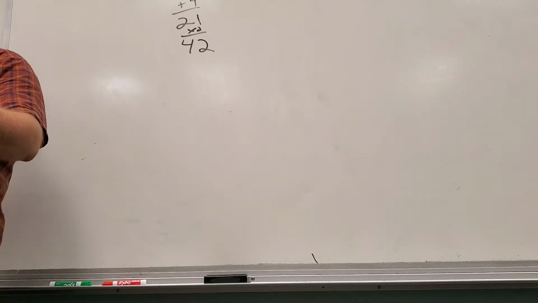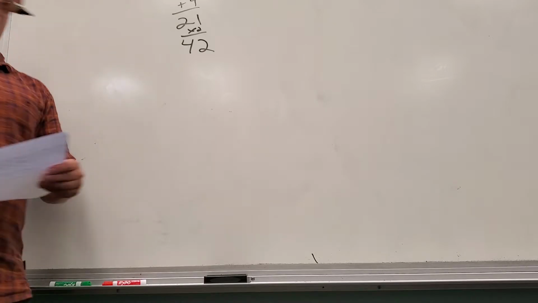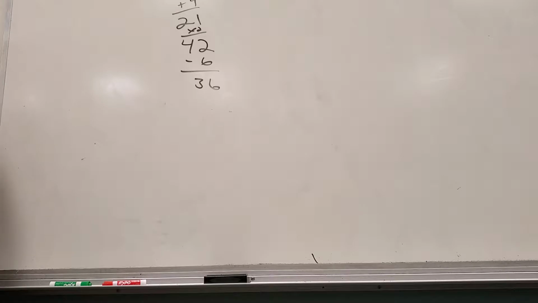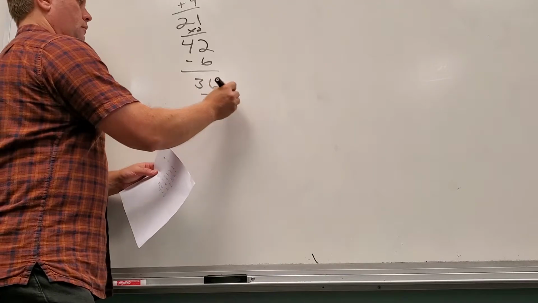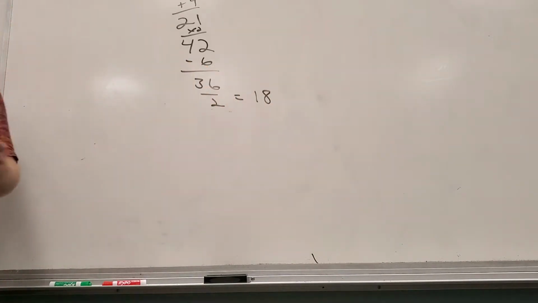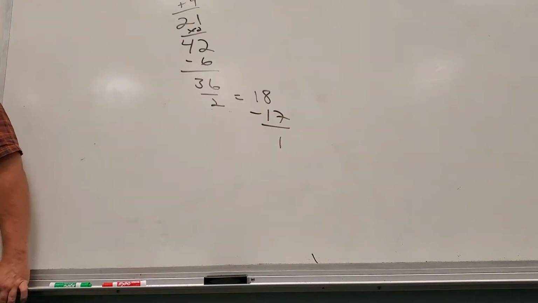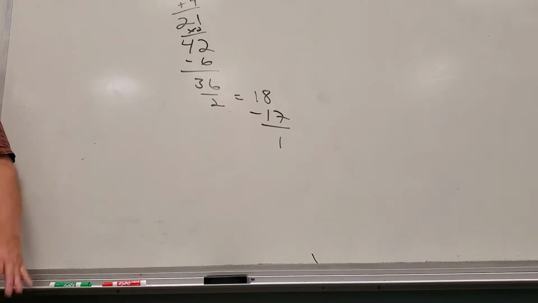Okay, so everybody's somewhere. Subtract 6 from that. Everybody with me? Okay. Cut what you got in half. And now subtract the original number. Yeah, you've seen that before, right? Now, if you did it correctly, what'd you get? 1. If you did it right, you got 1. So if you didn't do 1, maybe don't say anything. Somewhere something went a little wrong, but you should have gotten 1.